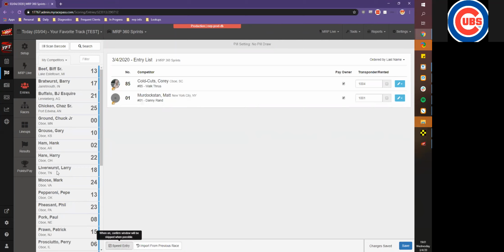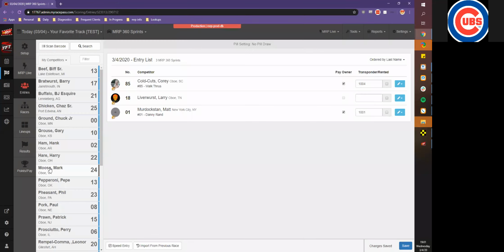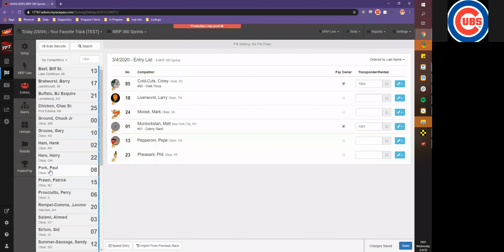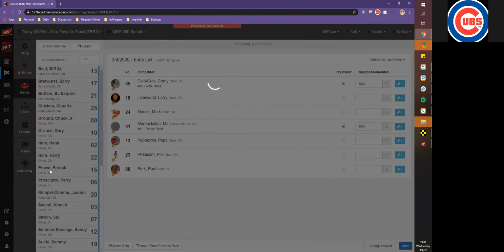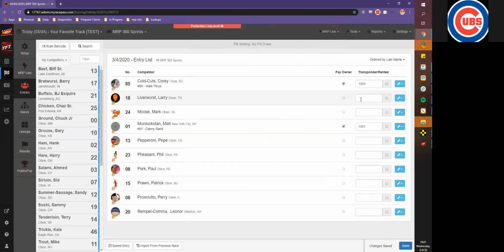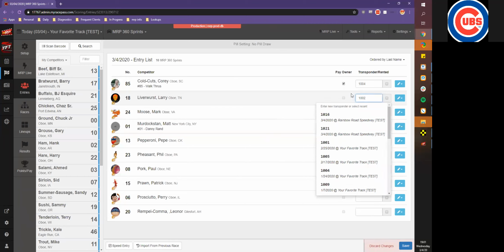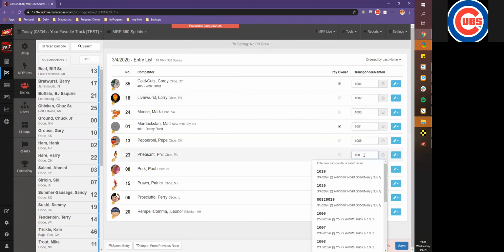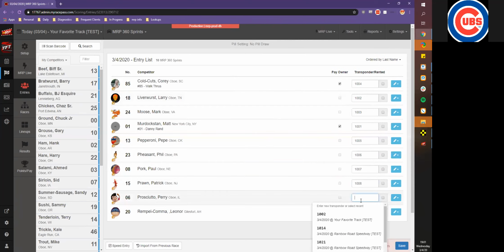The last way we can do this is a speed entry button. This speed entry button, essentially, as long as we don't have a duplicate car number or a duplicate transponder number, I'll just check them in here. I'm going to enter in all of the transponder numbers here. This is going to be the long transponder number. And I am limited due to the demo mode for the transponders to just these 10. But you can have more drivers if you would like.